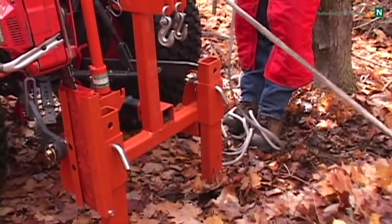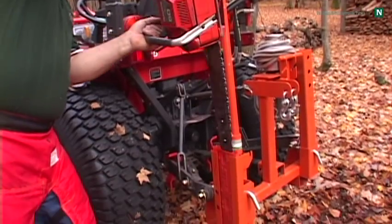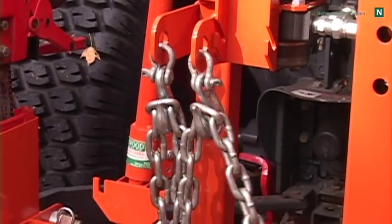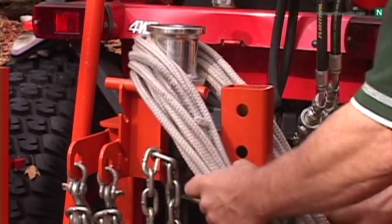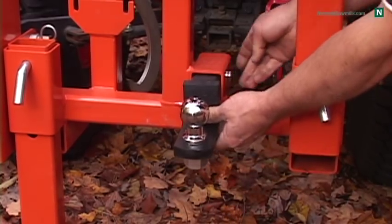The Norwood hydraulic winching skidder comes standard with convenient storage and carrying features for chainsaws, cant hooks, and all the needed forestry tools and equipment, such as choke chains and winching rope. Also provided is a standard-sized trailer hitch receiver.